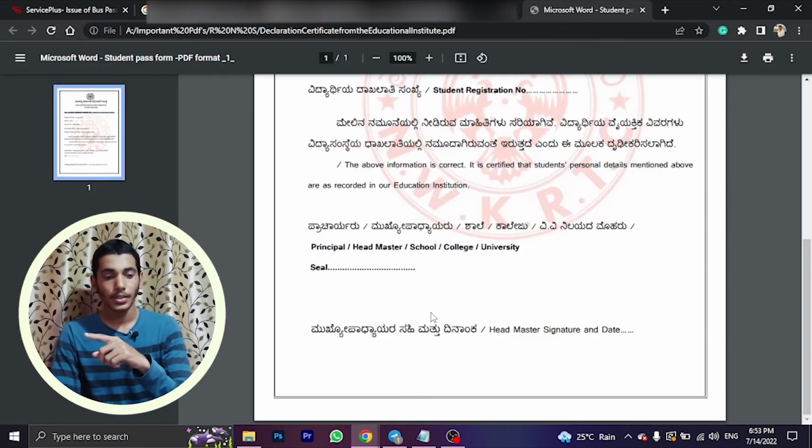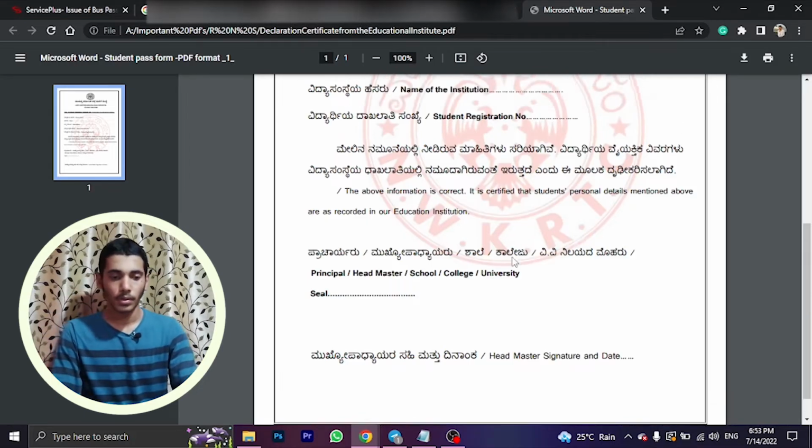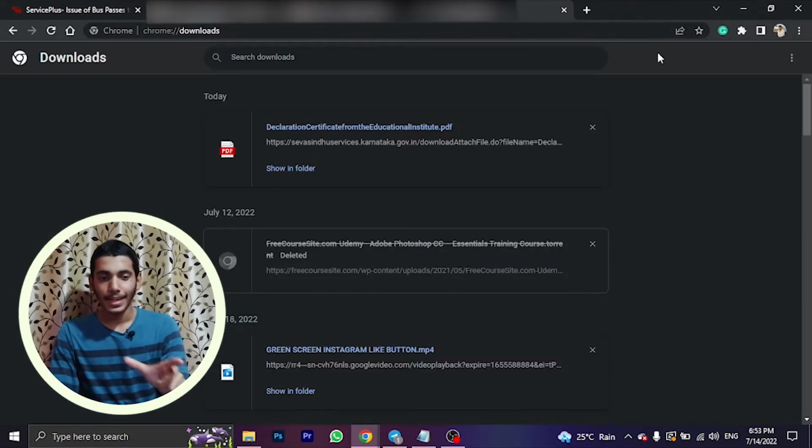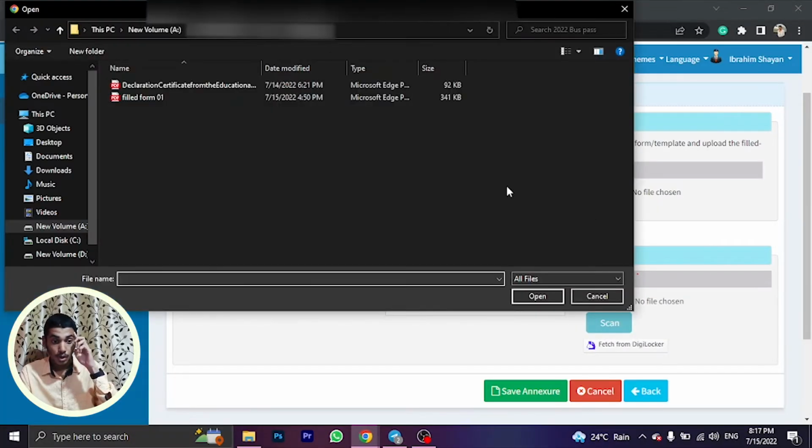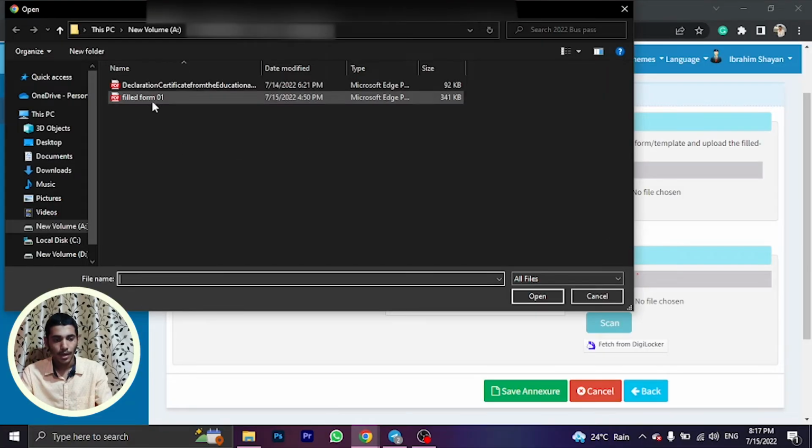Go to your school or college and fill this form, because you need signatures and some seals, right? So you need to fill it there. After filling, scan that particular form. Now, this part is recorded the very next day when I visited my college, and I now have it in PDF form on my PC. Now I will choose the file which I have filled in and written, right? So that particular PDF I will select here.